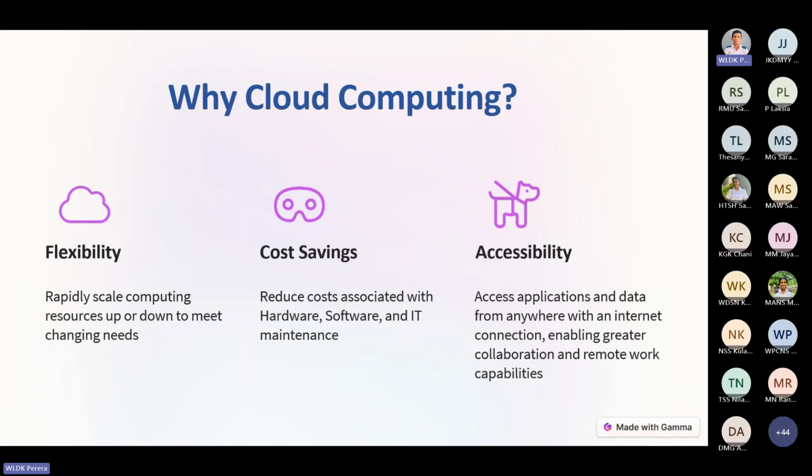And cost saving. By shifting from capital expenditure to operational expenditure, cloud computing helps organizations reduce the cost associated with hardware, software, and IT maintenance, also known as software maintenance. And the most important thing, accessibility.